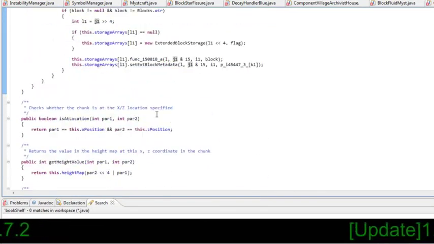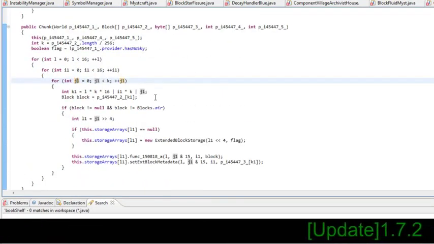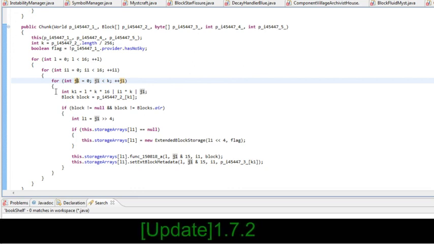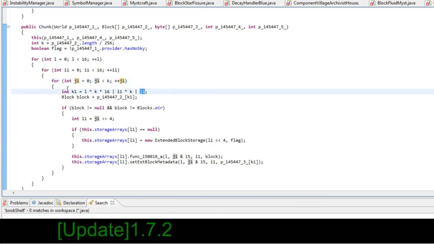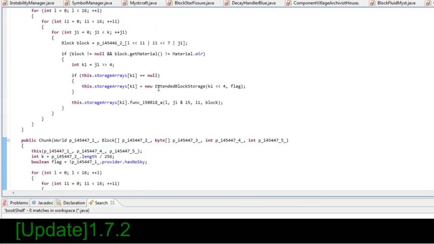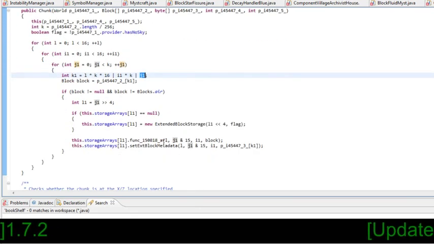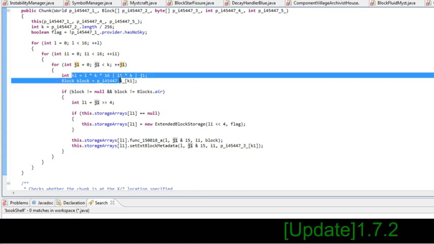What happened? The chunk constructor that I wrote some time back, it's just been dropped. Right, that's not good. Fantastic. The Y is once again down at the very bottom of the shift, which is the stupid way to do it. This needs to be mapped the other way around.